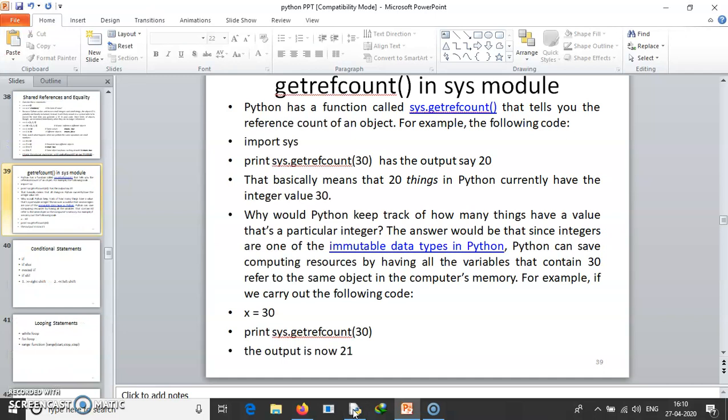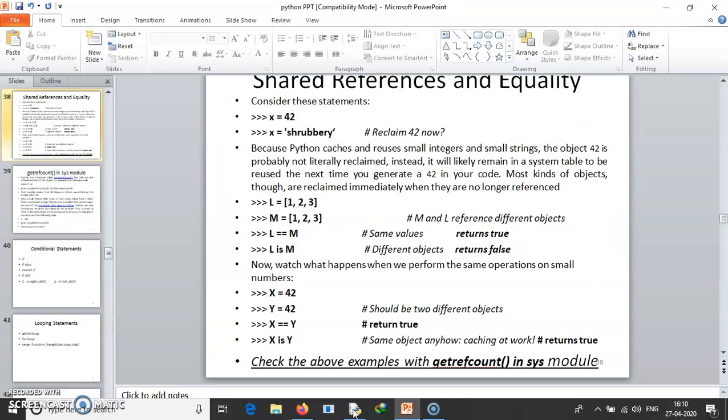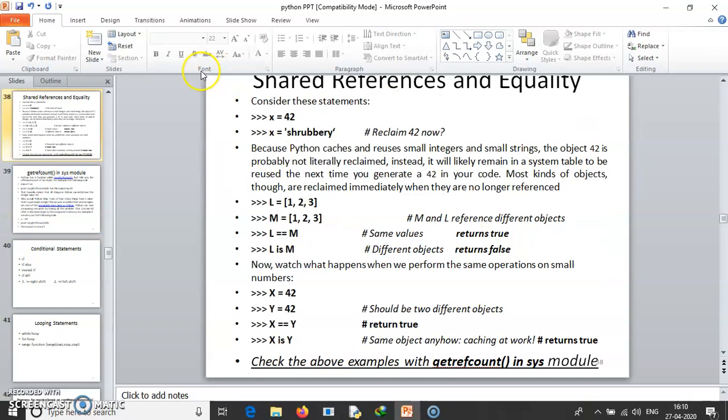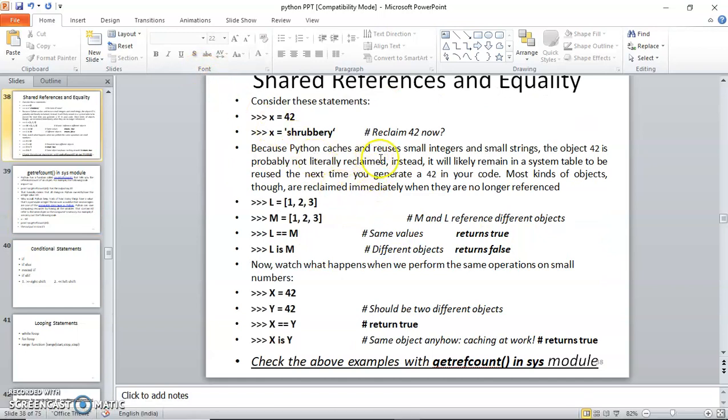So this is getrefcount, and you can see how your objects are being referred to in the memory. This concept is also very important: small integers or immutable objects like integers are not reclaimed by Python, and they remain in the system table to be reused the next time you want that value or object.